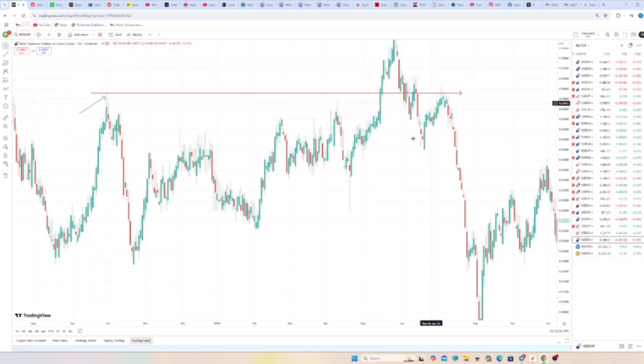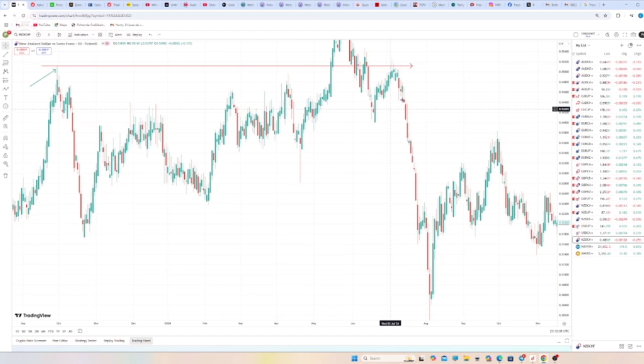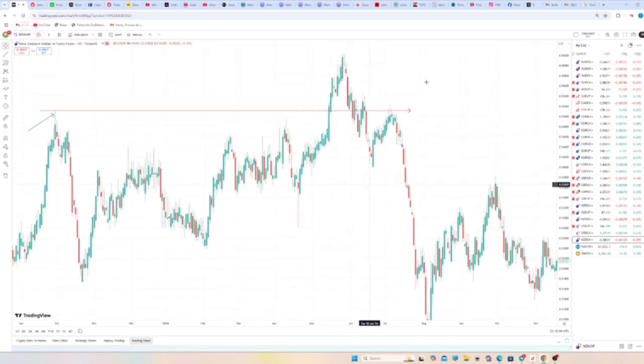And after that, what happened? It breaks the high, closes below, and we got our sell. We got our reversal because this was a bullish move. So from here, the structure you will get will tell you either we are buying for a continuation or we are reversing. And these are the places where I want to be looking for my opportunities.